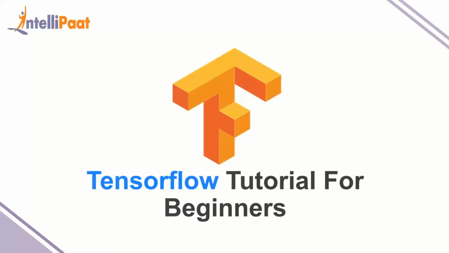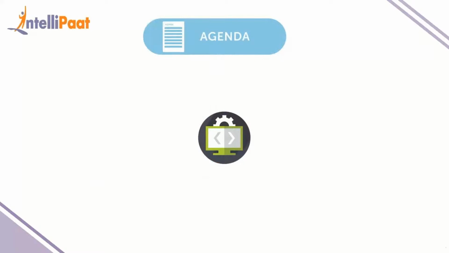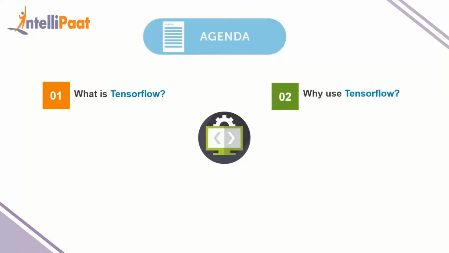Alright, let's take a look at the agenda for the session. We'll begin by taking a look at what is TensorFlow. TensorFlow is the basis of the presentation that we're doing, so we need to first understand what it is. Then we'll take a look at the reasons you should use TensorFlow. Why would you want to use TensorFlow? Then we'll take a look at the companies that are using TensorFlow in today's day and age. TensorFlow is one of the most popular libraries, so many companies are using it. We'll take a look at a few of those.